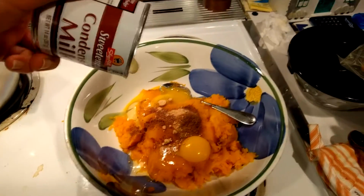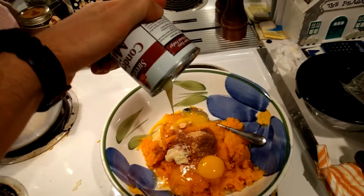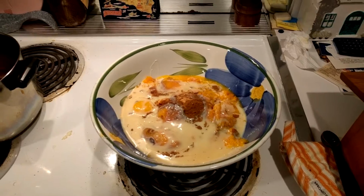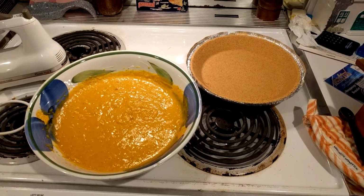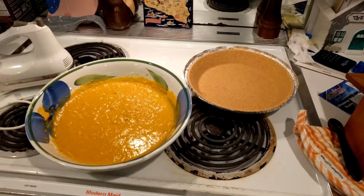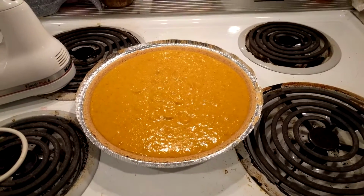This stuff is really thick and really sweet, and my god, this is going to take forever. It's time to mix. So I got it blended to a nice even consistency and in the crust. Now it's time to pop this bad boy in the oven.